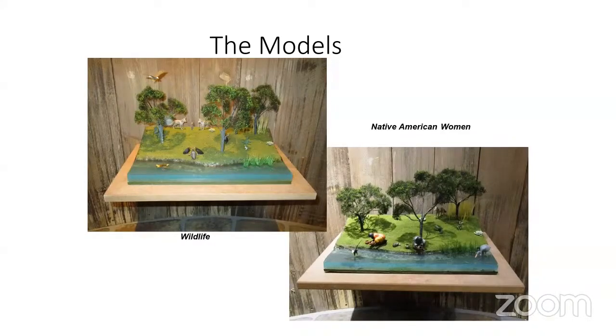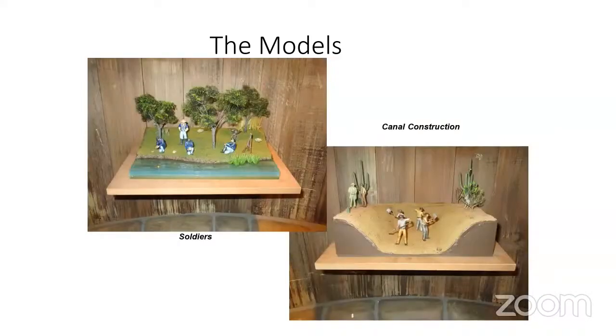The majority of the animal figures are 3D printed from Mini Prints, the gentleman up in Canada. All of the people, which you'll see more, let's go to the next slide, are all from Sherry at Cat's Paw. And she not only did the printing, but she did the painting for me as well. And the trees are custom made from a gentleman on Etsy, because when you're doing something like this for a client, unlike doing it for yourself, you're kind of on a schedule. You can't take too long, and you have to trade how many hours do I want to spend building trees versus buying a tree that looks close enough.